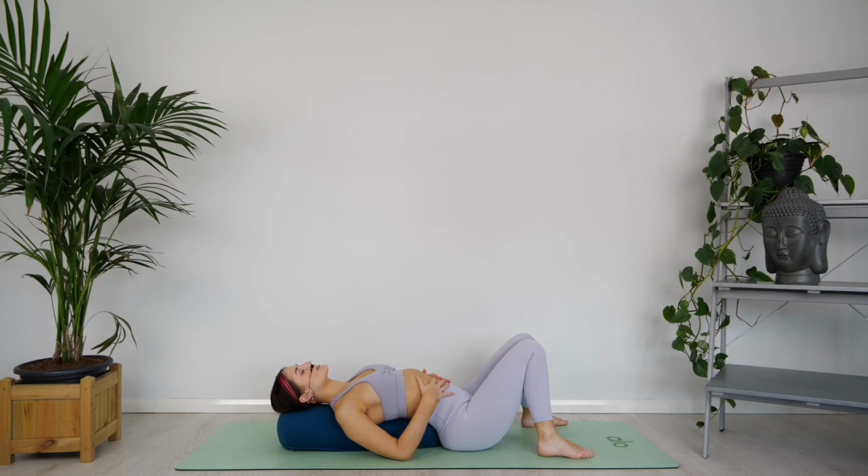As you rest in this pose, you might notice your spine molding and shaping to the prop beneath you, creating that extension in the back of the body, the expansion in the front of the body. You might actually notice the breath feels a little bit different. Generally speaking, we breathe quite shallow into the top of our chest. You might notice that in this pose, we're breathing all the way down into our stomach. Last few breaths in this shape.